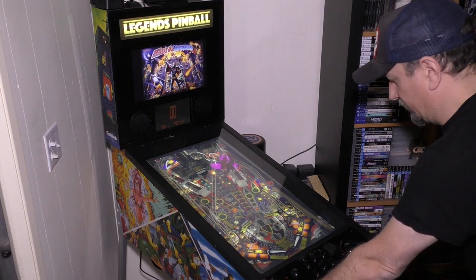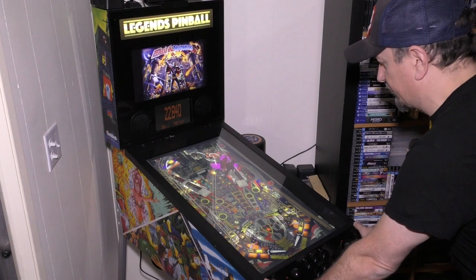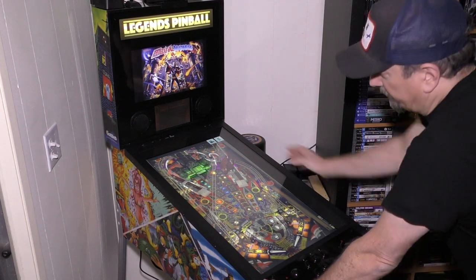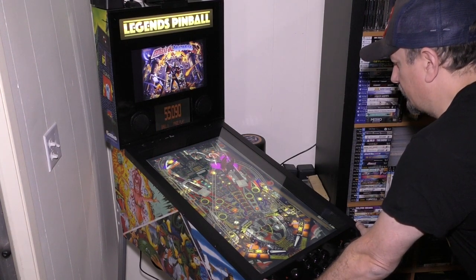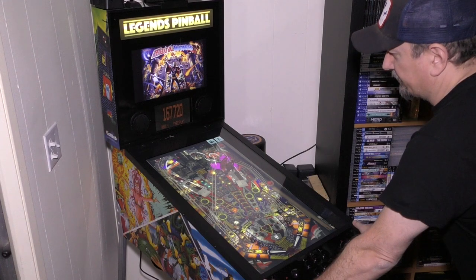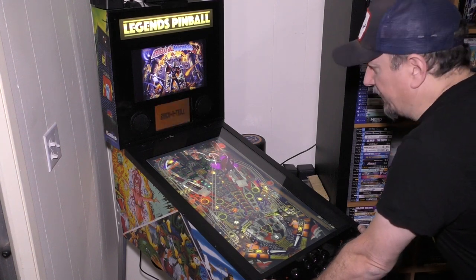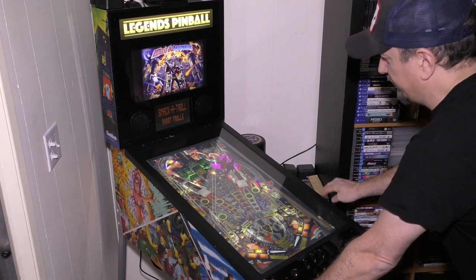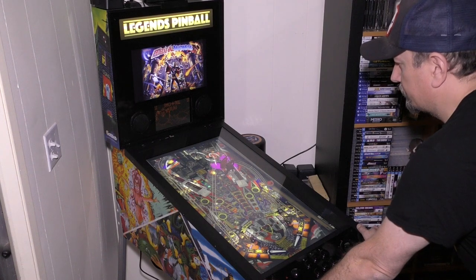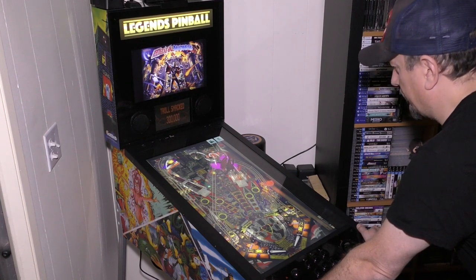Oh, this one's a push button. Some of the Williams tables are push button instead of the plunger, so that's why that was. So yeah, you get the little views. This table also does a really good job with the exciters that are in here. No matter which version you're playing, whether the Pinball Arcade one, the PCFX, or Pinball FX 3, the exciters really respond well to this table. It is view two. I just saw it pop up there.